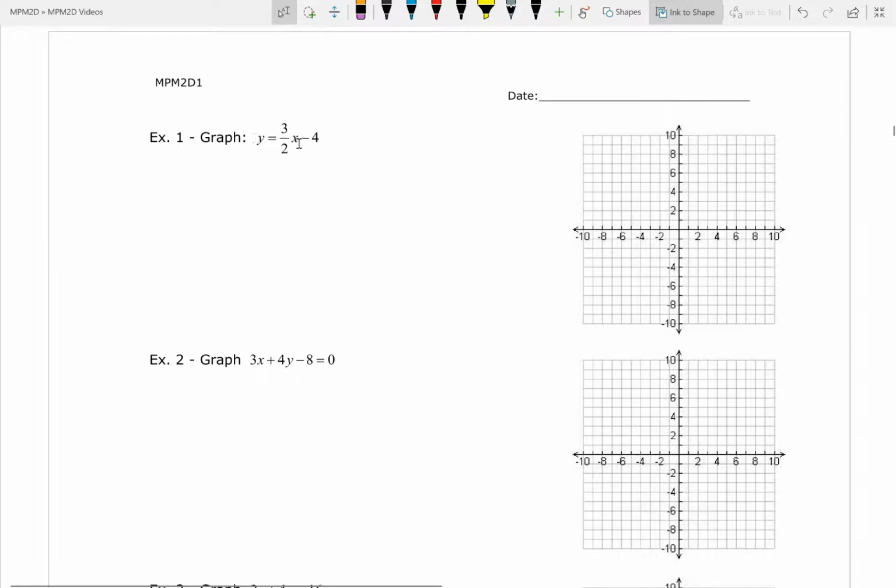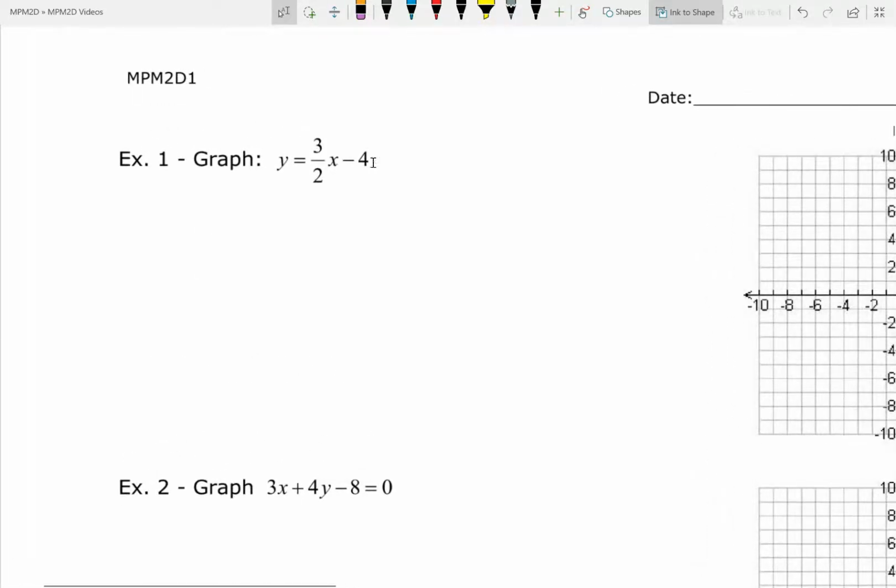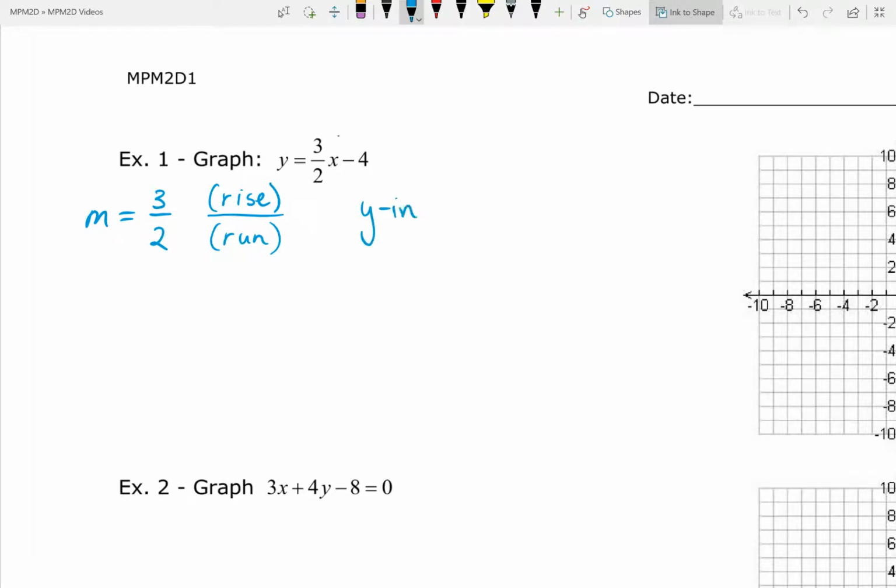So here's our first equation, y equals 3 over 2x minus 4. You may remember this 3 over 2, this is our slope. So slope is represented by m. M is 3 over 2. And having the fraction helps us draw our slope on the graph. The top number on our fraction is a representation of our rise, and the bottom number of our fraction is a representation of the run. I'm going to remind you how that looks. Minus 4 is what we call our y-intercept or our starting value.